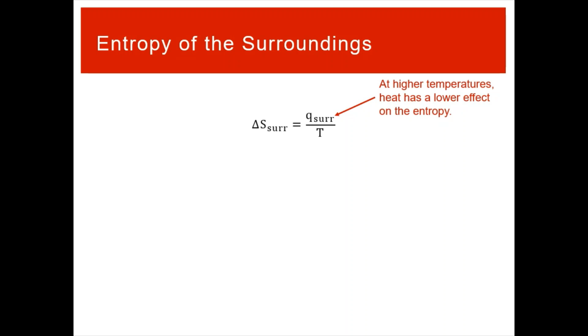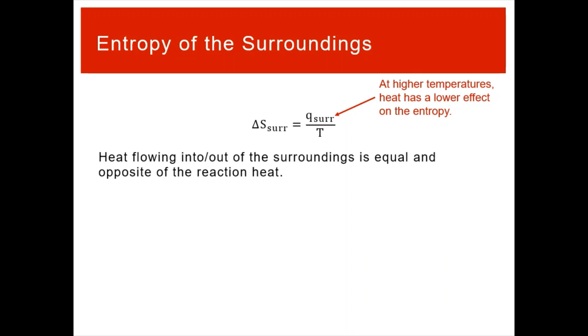So we want to make this a useful equation, though. This is generally true. How can we turn it into something useful? Well, the first thing we want to do is relate it to the reaction itself. The heat flow of a chemical reaction is perfectly opposite of the heat flowing into the surroundings. The Q of the surroundings is the negative of the heat of the reaction. That comes from the first law of thermodynamics, that energy is neither created nor destroyed, conservation of energy. So we can just substitute that in.